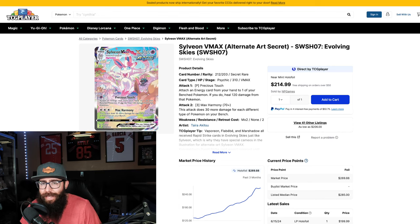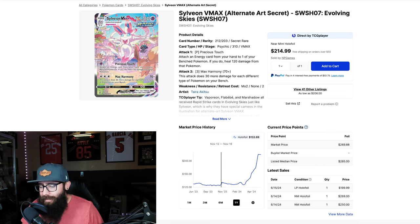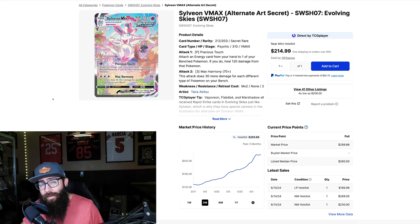Same set — Evolving Skies. We got the Sylveon — beautiful card. Check out this three month chart: $130 up to the $270s. Still technically on the rise; it did have a tiny dip but technically it is higher now, with market value at $269. One year chart: parabolic, absolutely crazy moves. If you're looking to pick up any of these cards, personally I would say for most of them, expect a dip. They're just following the patterns the other cards followed and will dip shortly — it's just a matter of when. However, there are always exceptions, so use your best discretion.